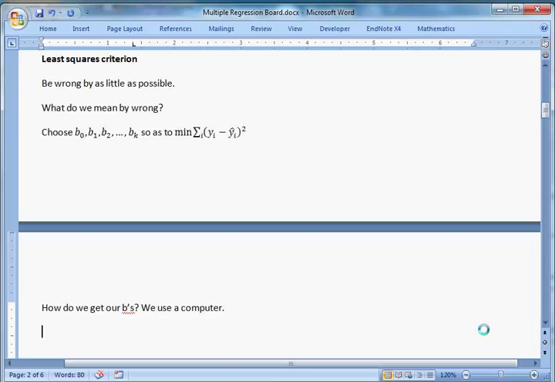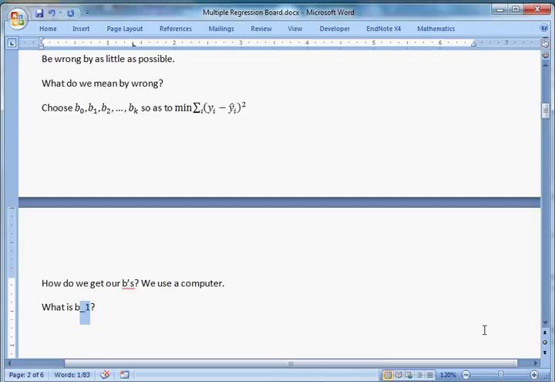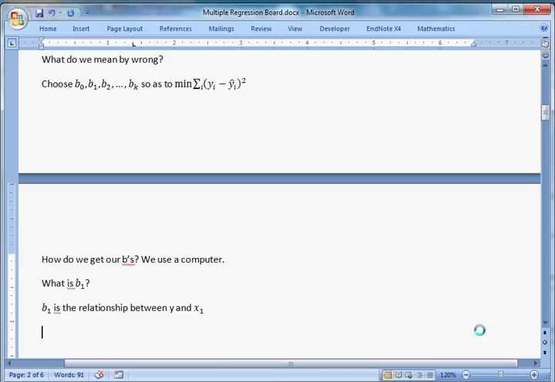What do our coefficients mean? Well, so what is b1? Let's just answer that. If we can answer what b1 is, it'll help kind of get an idea for what the rest of them are. b1 is the relationship. It's the slope term, right? It's the relationship between y and x1. So if it's positive, that means x1 and y are positively related. If it's negative, it means y and x1 are negatively related. Keep your eye out for other videos. There are already some posted, but if you look at multiple regression videos, you'll see where b1 comes up and what that turns into. Okay, other stuff we need to learn with multiple regression.